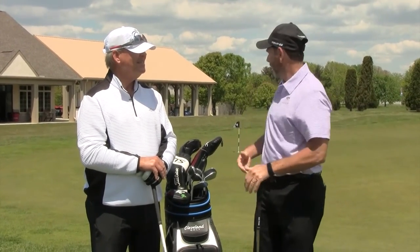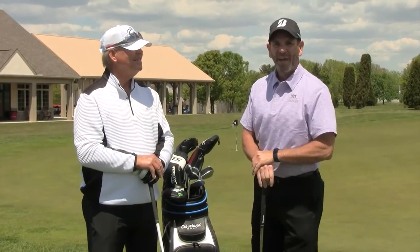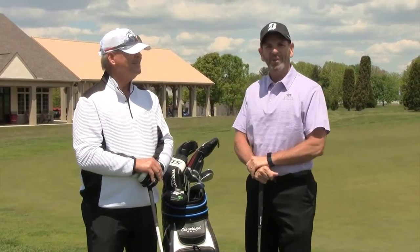Great food, absolutely. So at this golf course, we have a beautiful driving range, we also have this nice putting green, and we also have some chipping area over there. And this is a great place to bring your family, come out, get some lessons, and learn how to play golf. It's a very challenging course. A very nice course, but a very fair course. Yes. And like you said, for the whole family to come out and play.